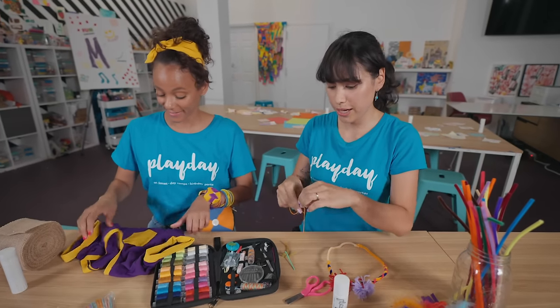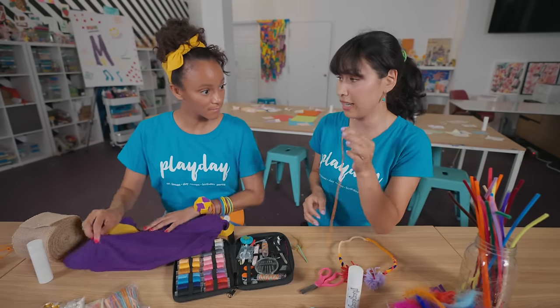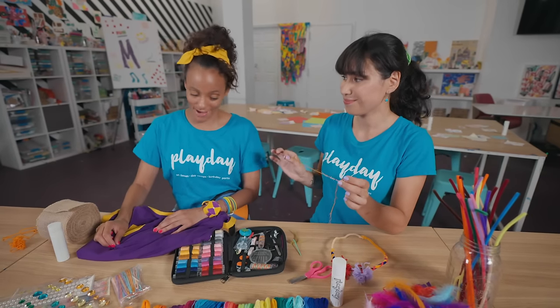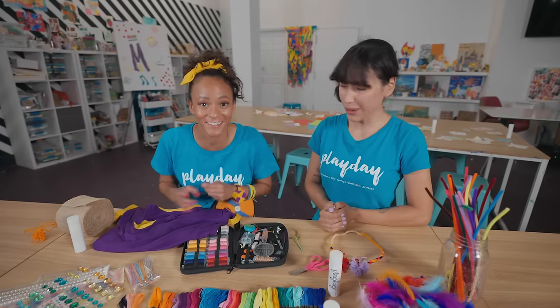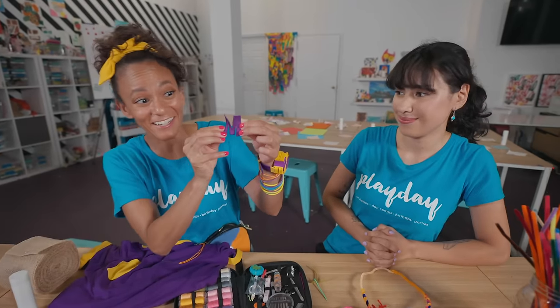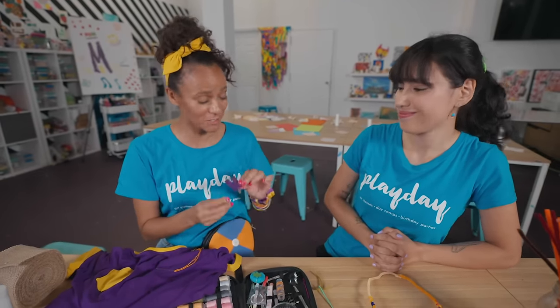You're welcome. So now you can start sewing. Another tip is that you hold both the needle and the thread when you're stitching. Oh. That way the thread will stay in the needle. Got it. Okay. Oh, I don't have the letter M. No worries. I have it ready for you right here. Wow. It's exactly what I had in mind. Look, it's purple, one of my favorite colors. Oh, thank you so much for making this.